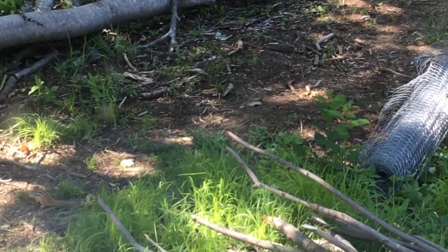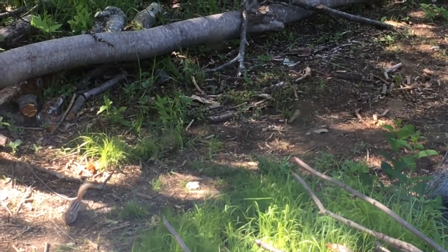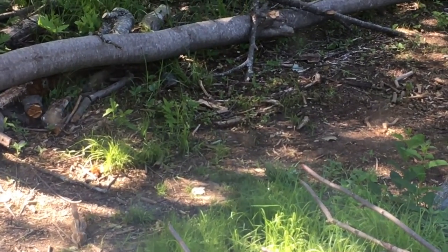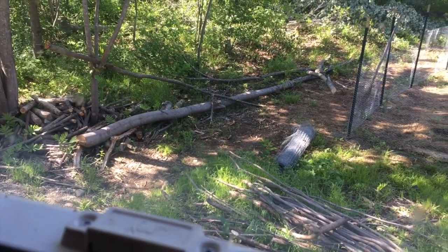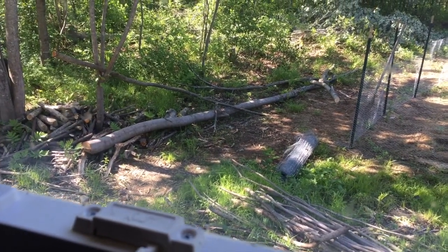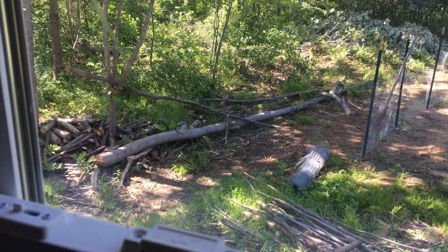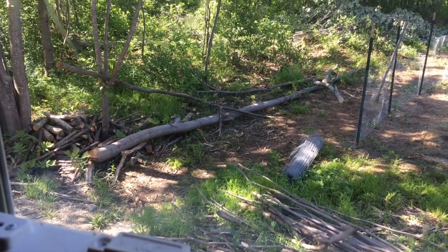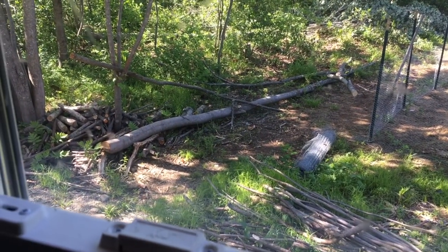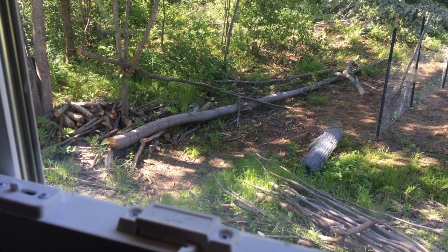You can't see him through the screen there. A little chipmunk collecting maple seeds. His cheeks are so big. He's got like piles and piles of maple seeds in there. Like the little whirlybird seeds that come down. They bite the seed off of it and get rid of the whirlybird. He's got his whole cheeks completely full to the max, and he's still trying to look for them. Collecting for the winter.